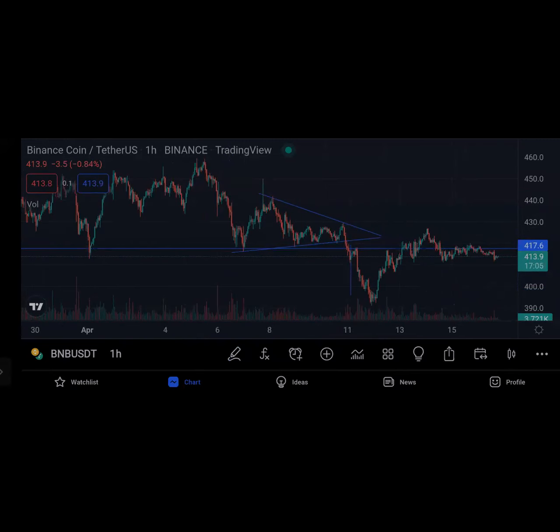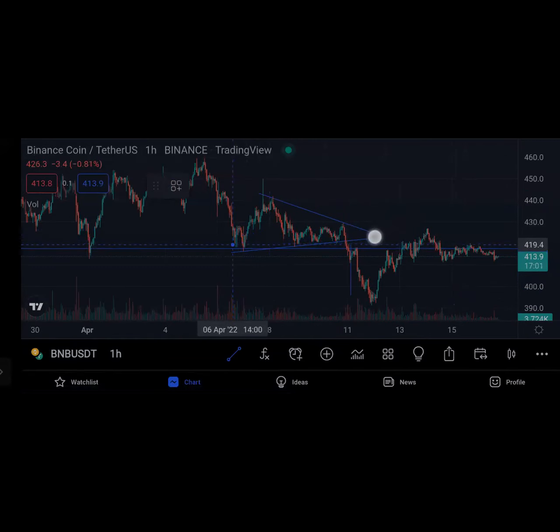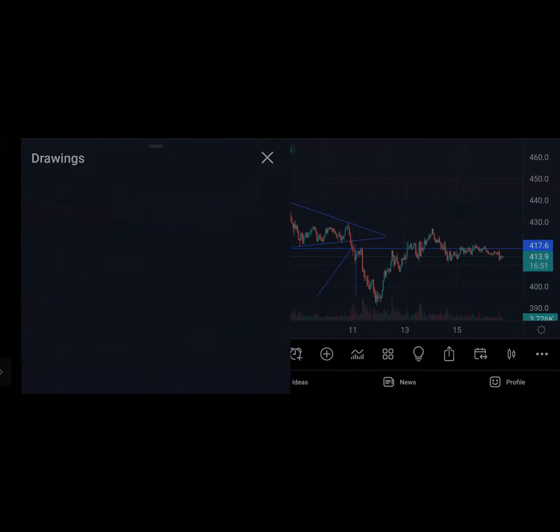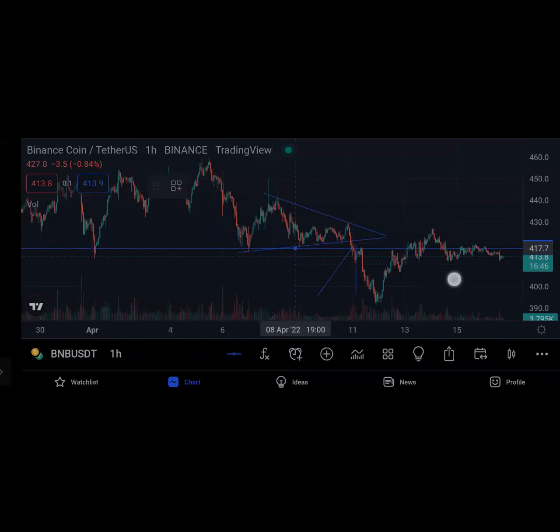Let me try to put it slopey by connecting from that touch. What do you see? It was also able to hit our TP before a reversal could take place. You see what happened here? Closely after this TP was hit, a reversal that possibly hit your entry price took place.